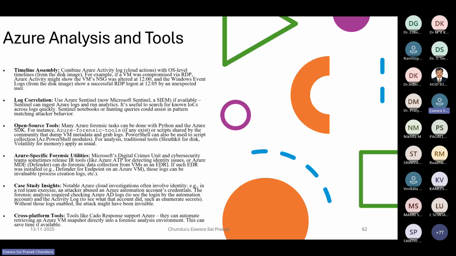But with respect to open source tools, the main concern is that before they are practically used, we have to test them properly, and only then can we use them. Otherwise, commercial tools are available: for log analysis, the SIEM and EDR platforms, or Sentinel, provide that capability. For disk analysis, the traditional disk forensic tools are available. So these are some of the concepts with respect to conducting Azure forensic analysis.